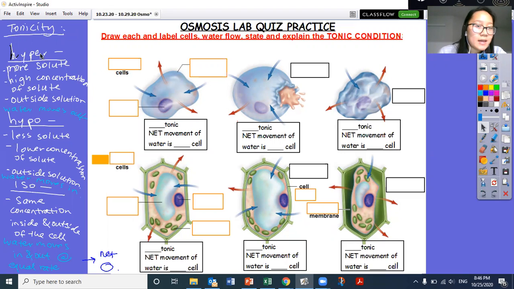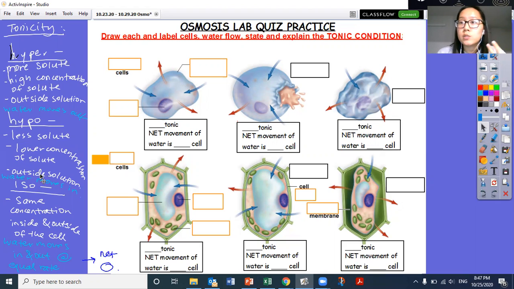And just keep in mind that the pronunciation, or listening carefully for the difference between the two, is super, super important because they sound kind of similar, since they're basically the same word except for the difference of one or two letters. So a hypotonic solution outside of a cell has less solute. So it's less salty, less sugary, or just more watery in general. So the outside solution has a lower concentration of solute.